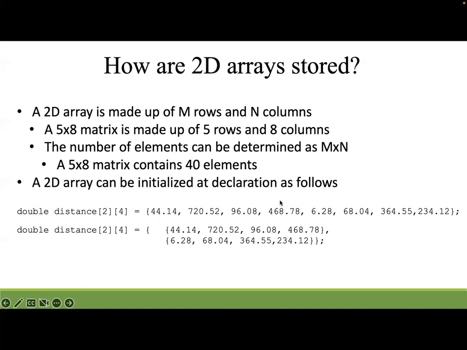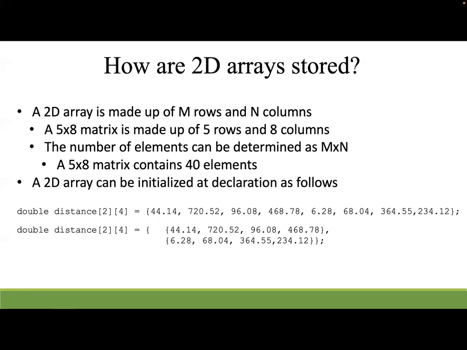I would recommend avoiding this first choice here, because this is much more clear that what you're doing is creating an array with 2 rows, each with 4 values. If you use the first one here, it's a lot harder to keep track of how many values are in each row and how many rows there are, and so on and so forth. But really what matters here is under the hood, we have a matrix of n by m elements.